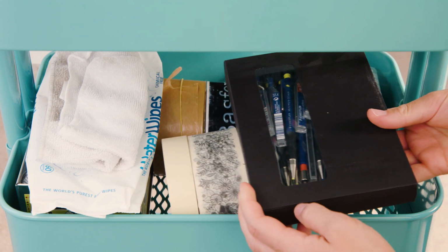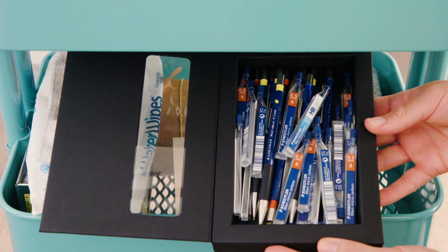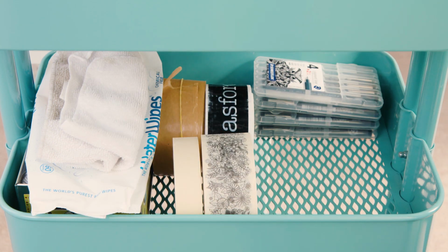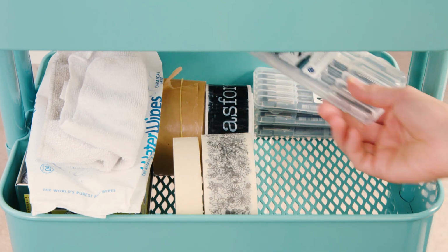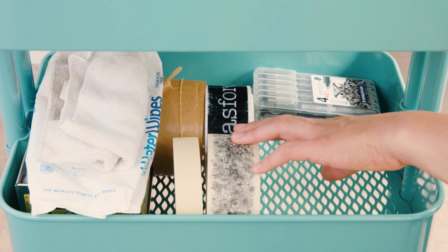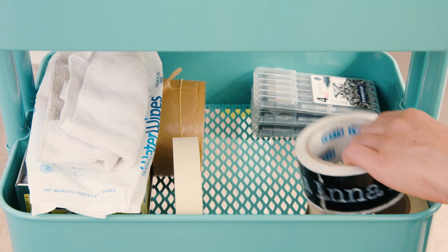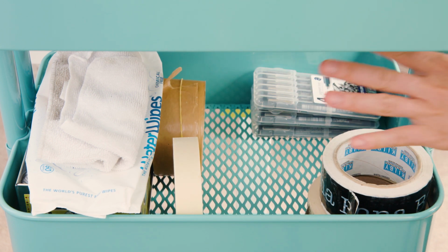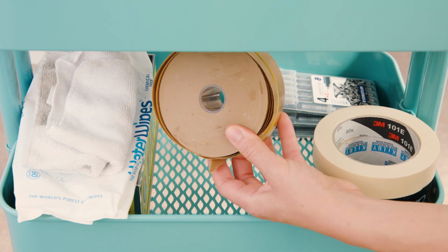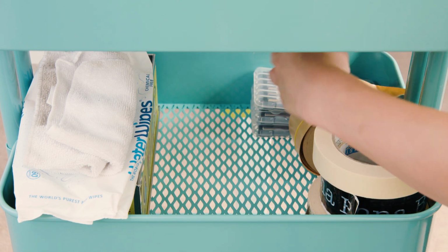This is my big stash of leads and extra pencils. I get through loads of these. I have some additional pigment liner sets at the back here. Also some tape. So these can be for things like wrapping up parcels, but also sticking together little sheets of paper to make one big sheet. Or for example, I might use this stuff. This is called stretching tape if I'm doing watercolor work or paint.